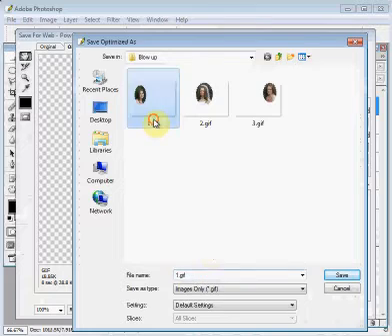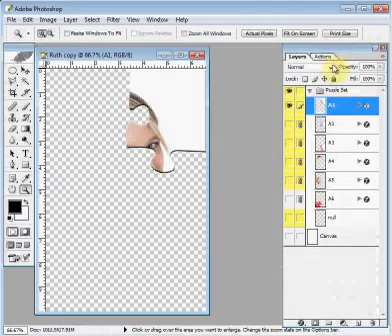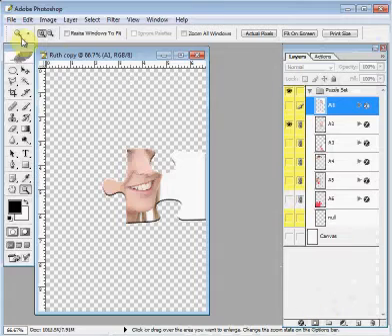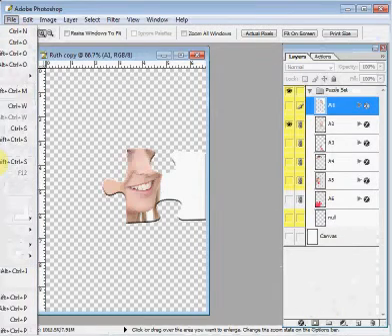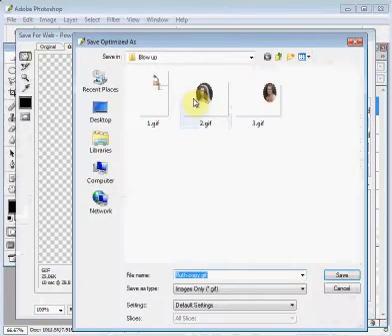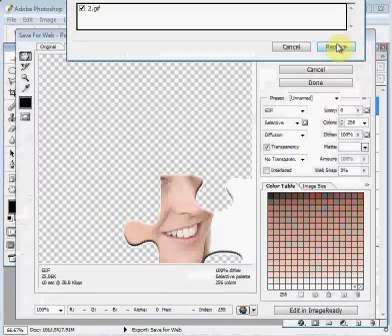Actually, we'll save these over something else I was doing. Switch that one off, switch number 2 on, and again we're going to save. Continuing to save as a GIF. We'll replace these old ones.